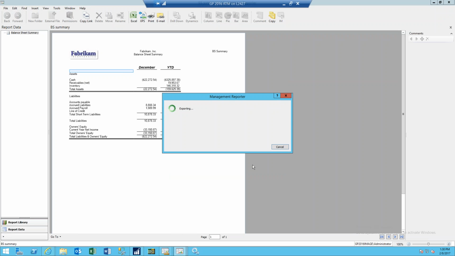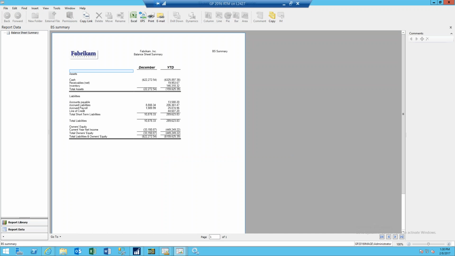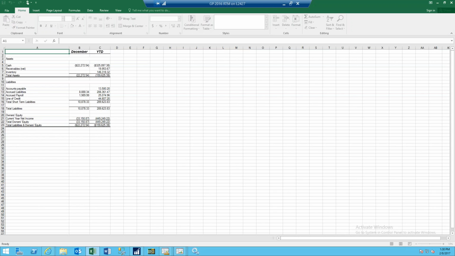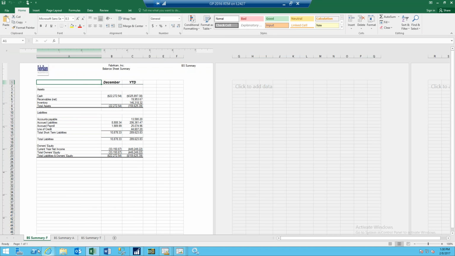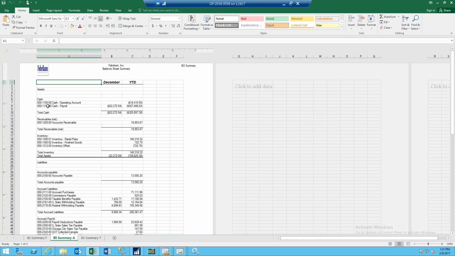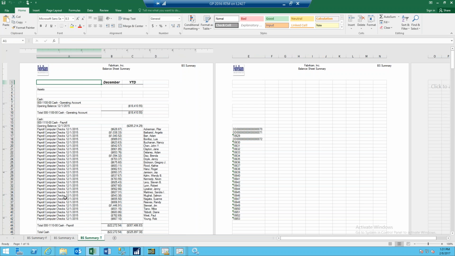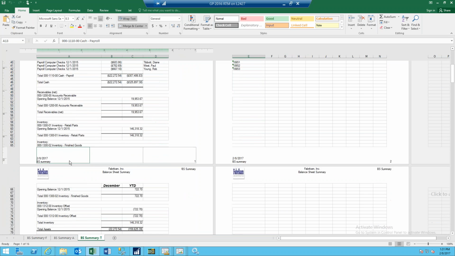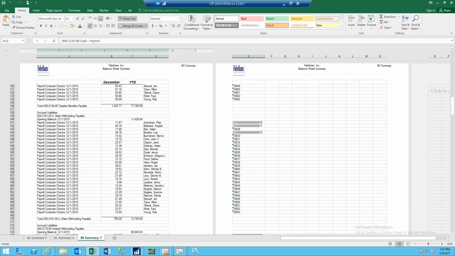So what's going to happen when you export this to Excel is you'll get 3 tabs: one for the financial level, one for the account level, and one for the transaction level. You'll notice there's an F, an A, and a T version now. This is the financial level. This would be considered the account level, and now you can see each of the accounts that make up each of the individual lines. And if we go down to the transaction level, these are all the transactions that make up that balance for each of the accounts, provided they had transactions for that month, because remember, this is just a month column.